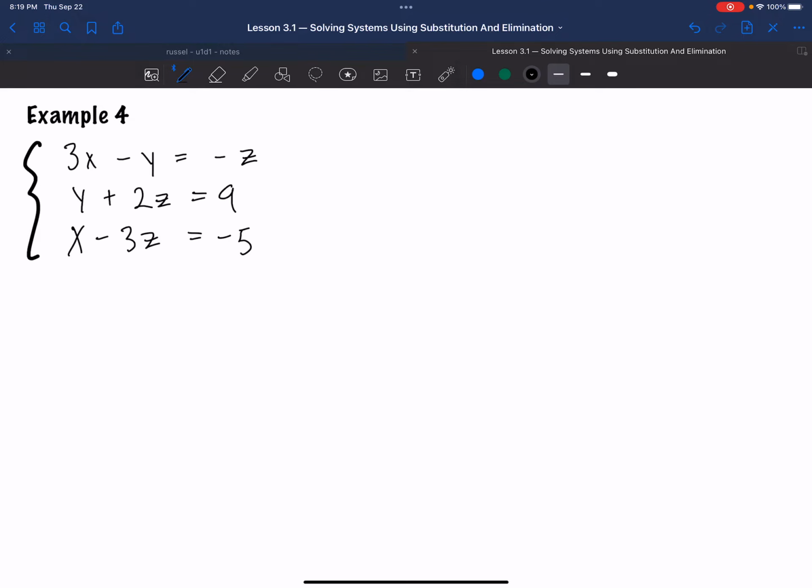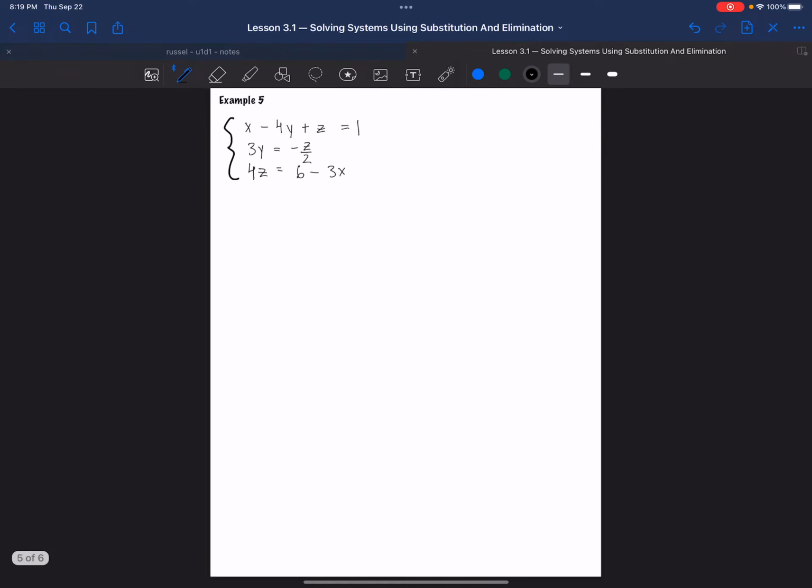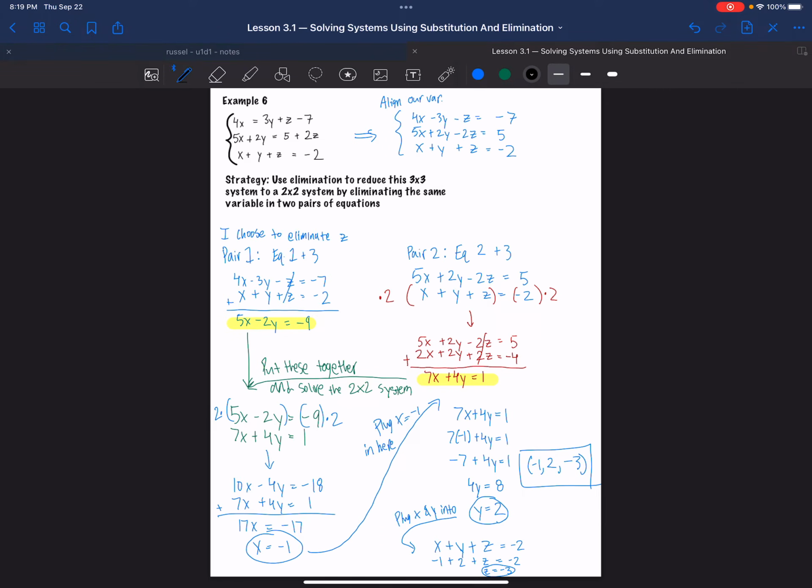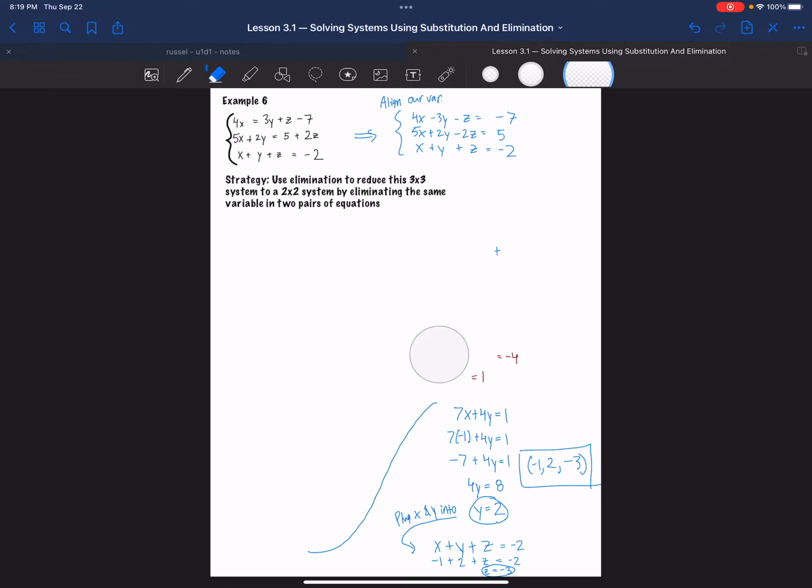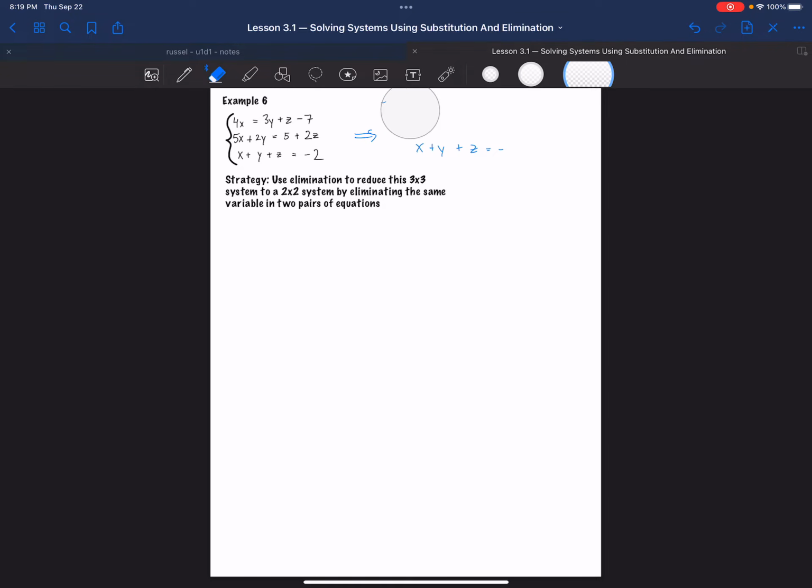This is continuing from the last video, solving systems of equations with 3 unknowns. That's the topic of this video. So I've got 3 examples here for you. Example 4, example 5, example 6. Ooh, I want to erase all that. Let's make that boop, boop, boop, boop. Just get rid of that. That was from the last video.